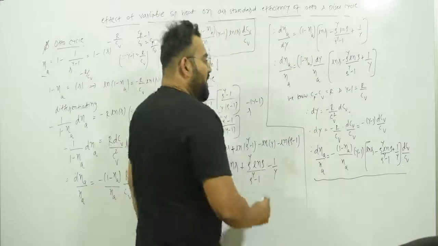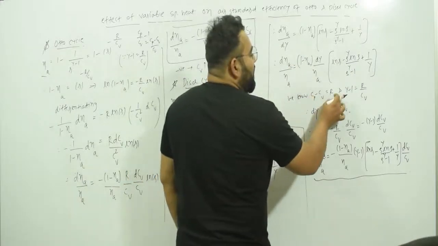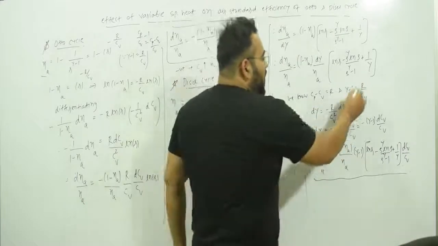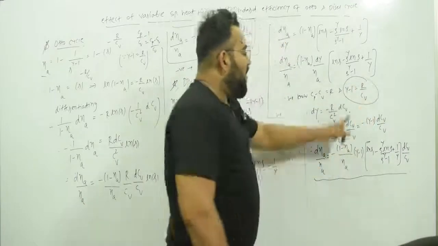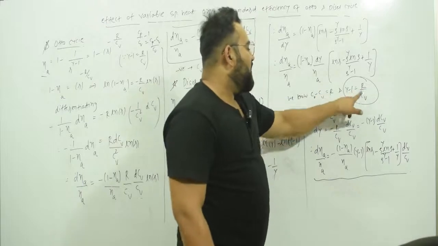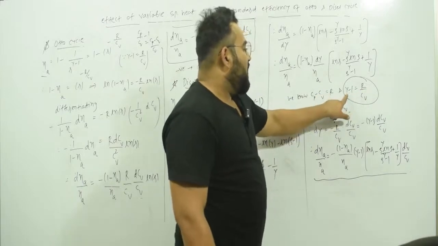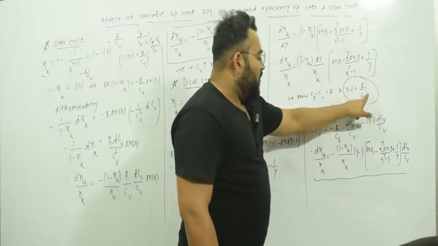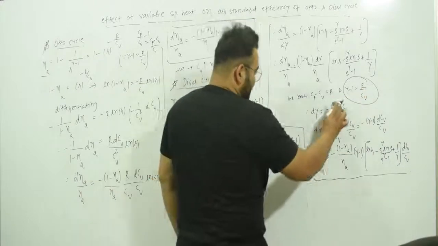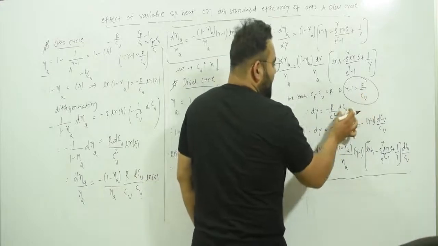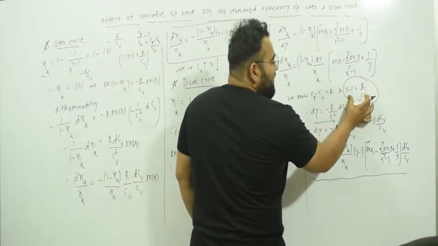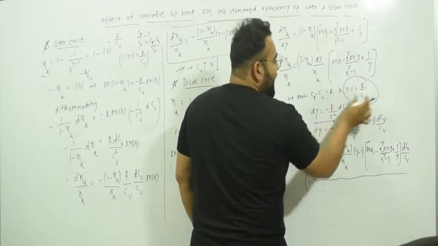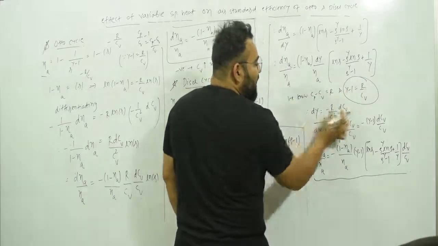Now we know that Cp minus Cv is equal to R, and we know that gamma minus 1 is equal to R upon Cv. Now from gamma minus 1 equal to R upon Cv, I am going to differentiate both sides. The differentiation of gamma will be d gamma, 1 for 0, and R as it is, 1 upon x gives minus 1 upon x square, so minus R upon Cv square, and the differentiation of Cv will be dCv. So I have differentiated with respect to gamma here, and with respect to Cv here. So here d gamma, here dCv.